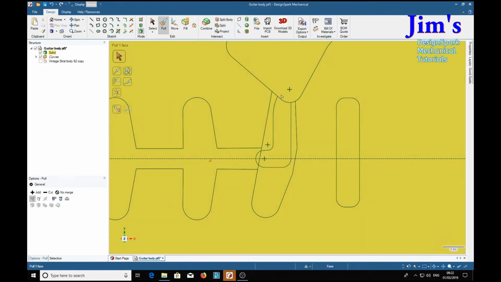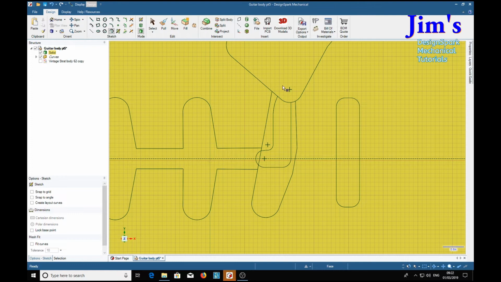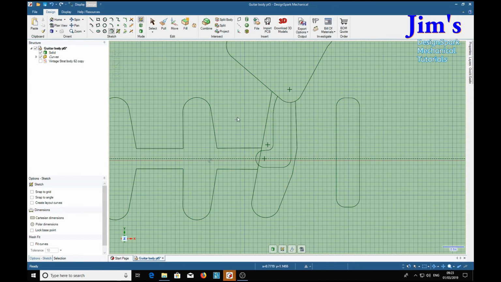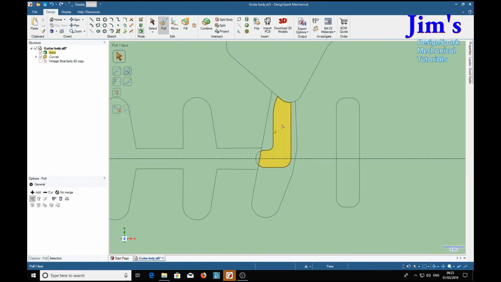So I'm just going to close this by choosing the sweep arc. We have to choose the surface first, that's it. We choose the center, and then from there around to that point, then a line from there to there. Escape. Now we may be able to start pulling. Yes, there we are. So now we can choose our various parts, our various pockets.